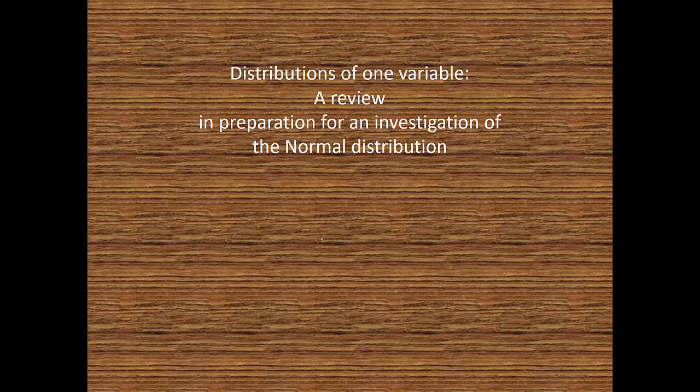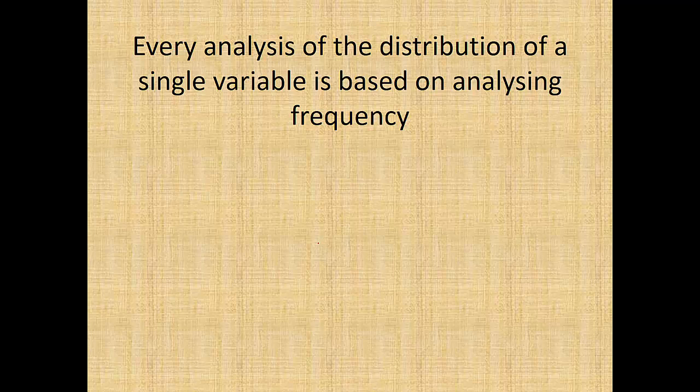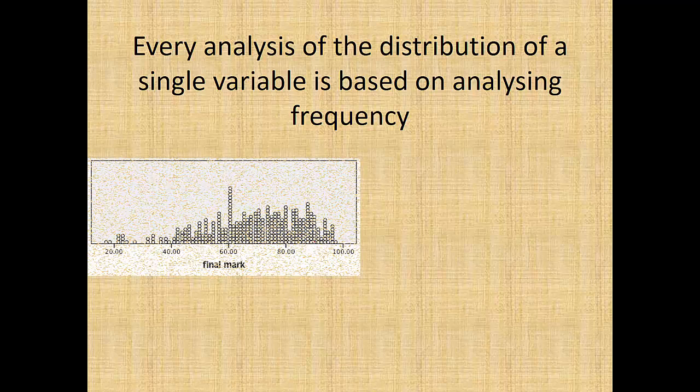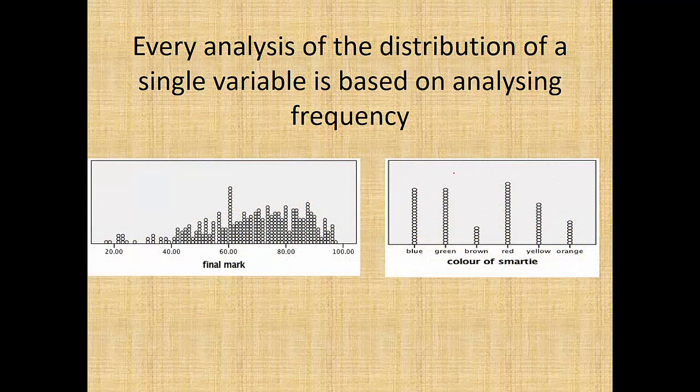Distributions of one variable. A review in preparation for an investigation of the normal distribution. Every analysis of the distribution of a single variable is based on analyzing frequency. What does this mean? This is very clear for a categorical variable and much more difficult to conceptualize for a measurement variable.